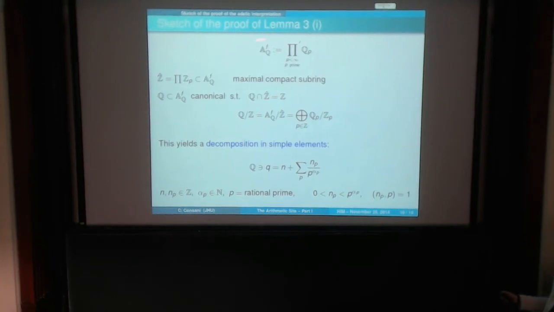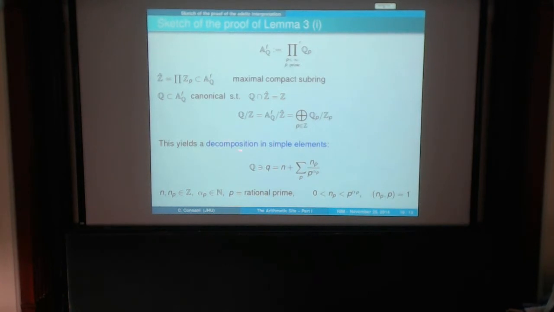Okay, so some usual beginning notation. The finite Adeles are reviewed here, and the maximal compact subring. And there is a way to interpret Q mod Z, as everybody here knows, as a sum over the primes of Q_p mod Z_p, following the description of the finite Adeles as a restricted product. And so this yields the decomposition. The decomposition is the one that is used in the proof that any subgroup H of Q is in fact of the form H_A.